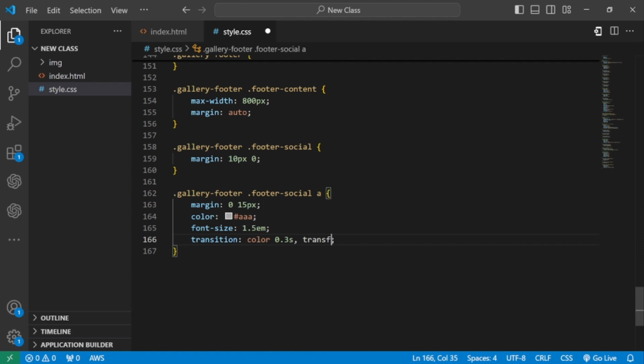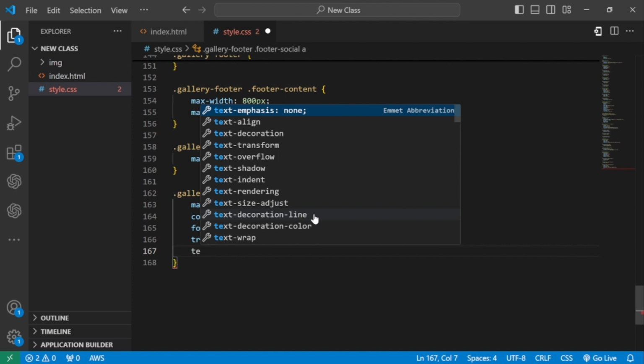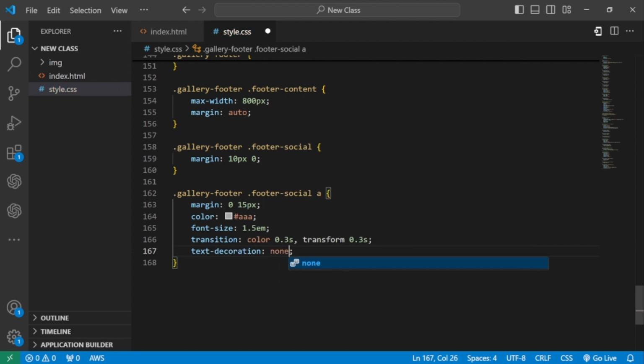We're also going to target the transform right here, 0.3 seconds, and let's also give it a text decoration. Let's set the text decoration to none, so that you won't have that underline. Even though they are just icons, they would also have that underline because they are inside an anchor tag. We're also done with this one.